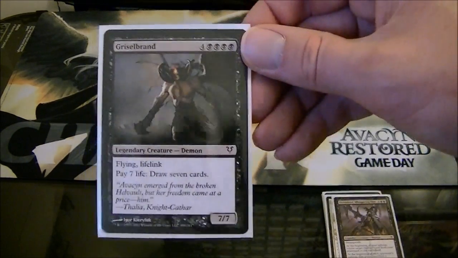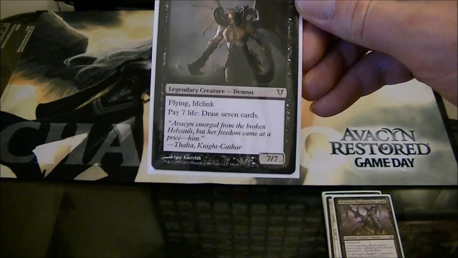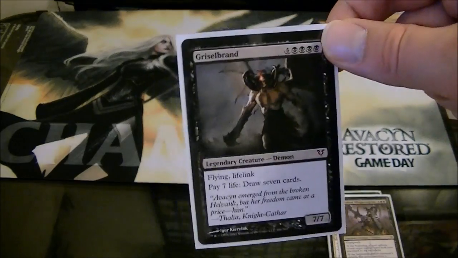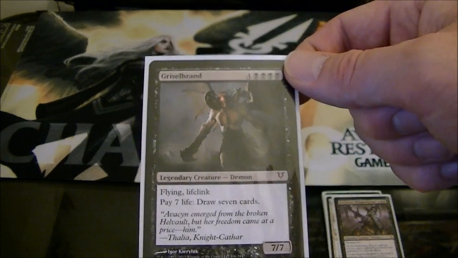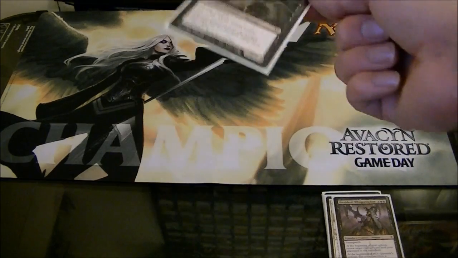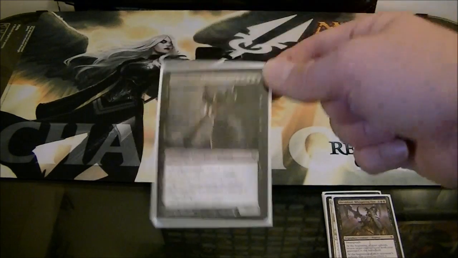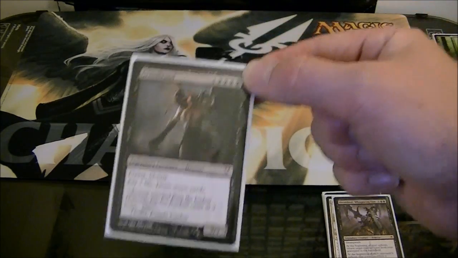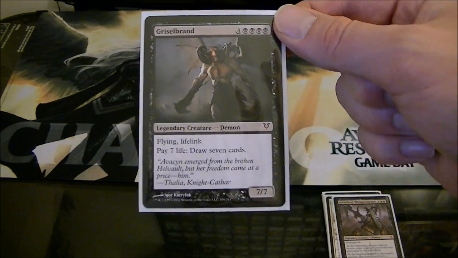And then I have one Grizzlebrand. I mean, he speaks for himself. Flying, lifelink, 7/7. You can draw 7 cards. He's pretty awesome. He actually won me the final. I was playing against Delver to win this mat, and I Unburial Rites'd him, and he came out, and then I passed turn. They played a Sword of War and Peace, and then the turn came back to me. I Phyrexian Metamorphed his sword and equipped it to my Grizzlebrand, and then I drew 7 cards, paying 7 life.